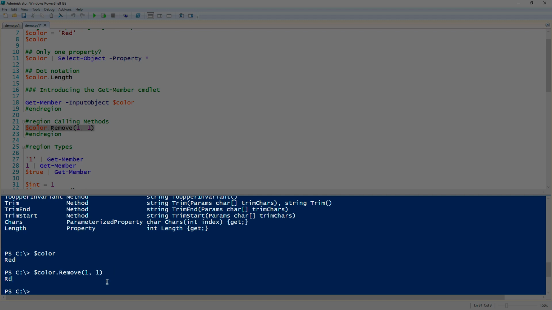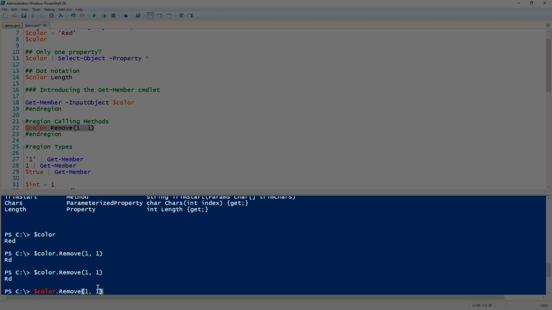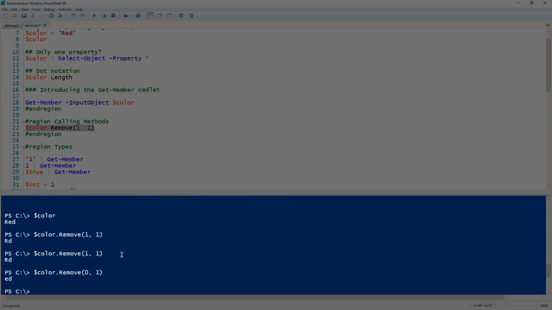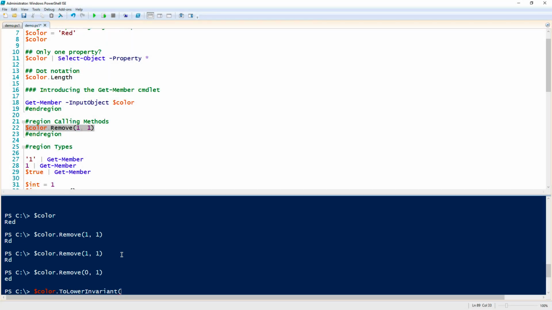So let me bring this up again and run this again. All right, there we go. It's still working. So let's say that I just want to remove R. In this case, I can use 0 as the position here, and it's just going to remove R. Now Remove is, again, a sample method. We can use a lot of different ones. We can start hitting Tab, and that's another way to figure out what methods are available on this object. We can use anything. So these are methods. The types of methods will depend mostly on the type of object that you have.